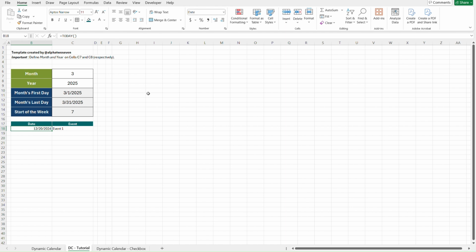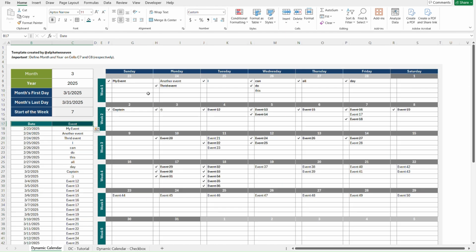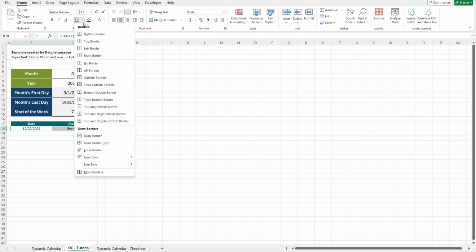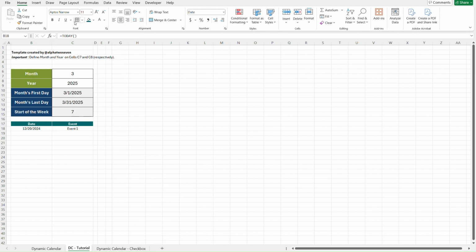Then I'm missing something. I'm missing a center for both. So this. And I'm actually also missing the borders, but in this case, it's not white. It's the black border. There you go. And just for the example, by the way, I don't want this to be just event 1. I'm actually going to add a formula, which obviously you won't keep because this is just for us to fill it out. But I'm going to add event.